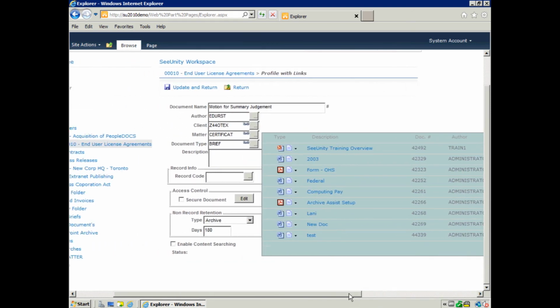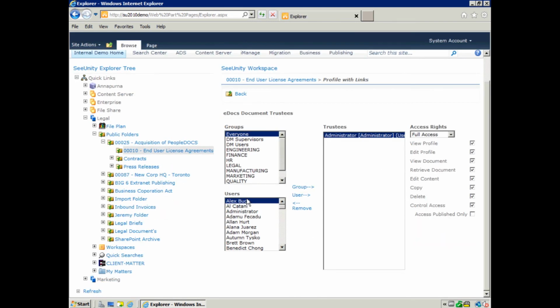In addition to viewing, editing, and navigating from a document's properties, we can make changes to content settings. We can actually change who is allowed to see or interact with the content in the same way we could change that from within an eDocs client interface.